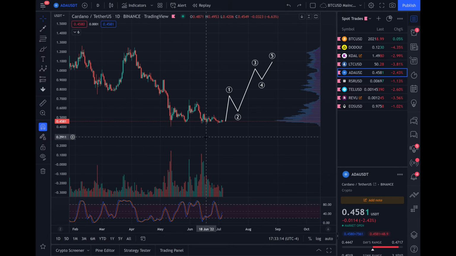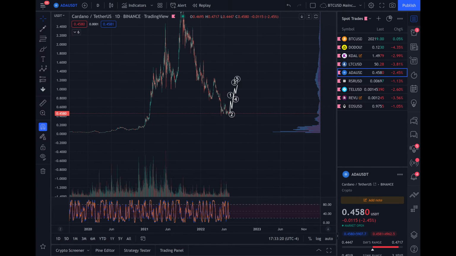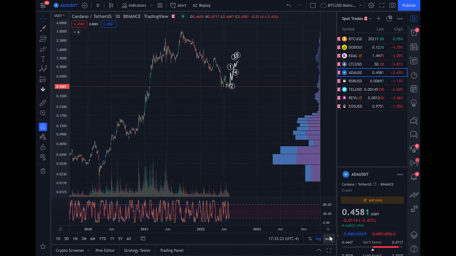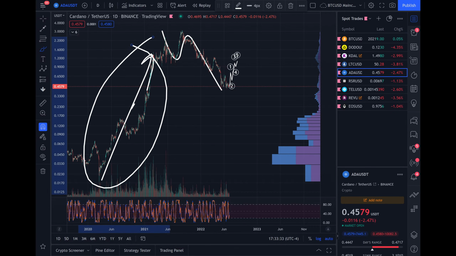Don't be surprised to get a 60% move in less time because, again, these waves are corrective. Let me go on log. Remember, you're in an uptrend in the aggregate. This was a corrective move. The actual trend has the power. If you go back into the actual trend, you start moving even more impulsively than you would in correction.